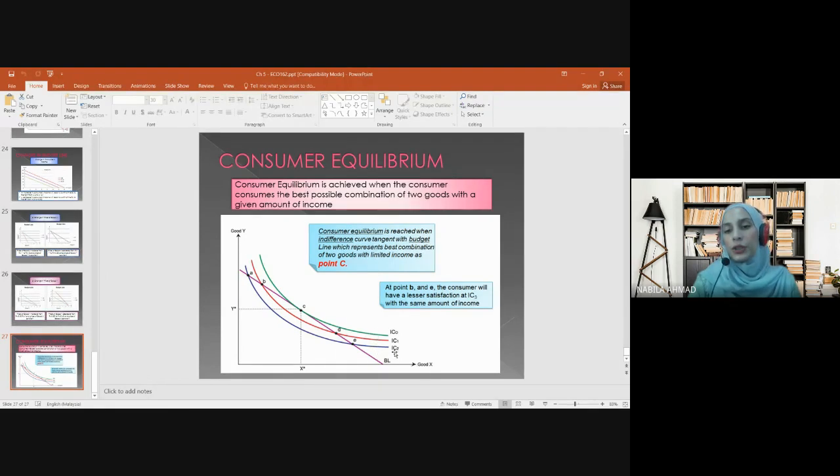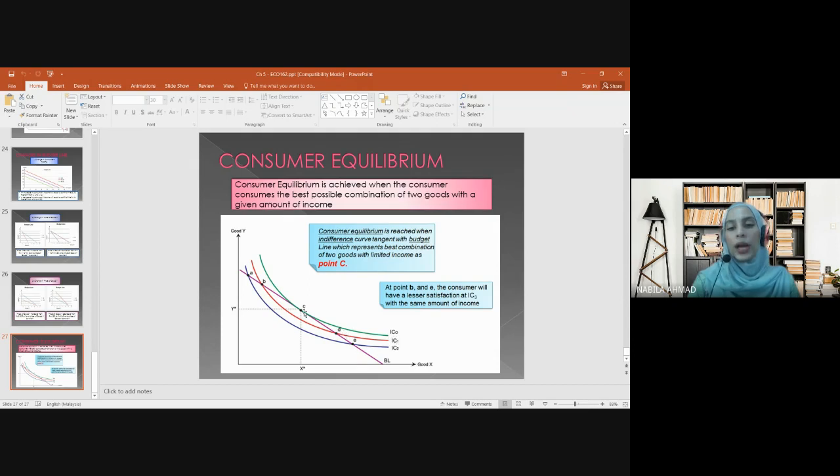Contohnya indifference curve number 2. So indifference curve 2 ini menunjukkan ada intersecting, A dengan B intersect. Indifference curve intersect dengan budget line. Tetapi point A dengan E ni memberikan kepuasan yang paling rendah. Jadi dia tidak boleh dikira sebagai equilibrium. Indifference curve 1 pula, intersect at B and D. Budget line dengan indifference curve intersect at point B dengan D. Masih lagi tidak boleh dikategorikan sebagai equilibrium disebabkan dia tidak tangent satu, tidak tangent, dan kedua lower satisfaction.